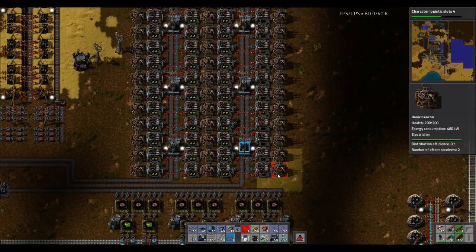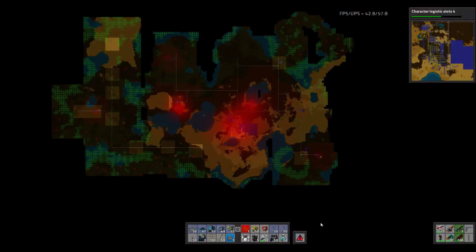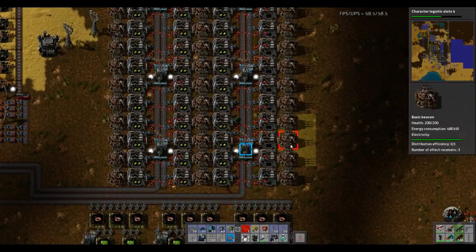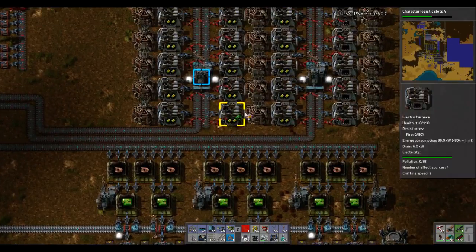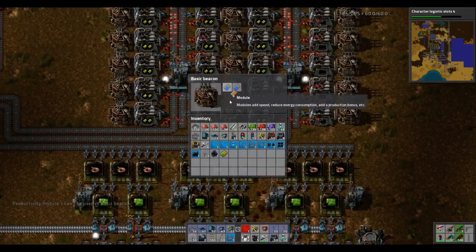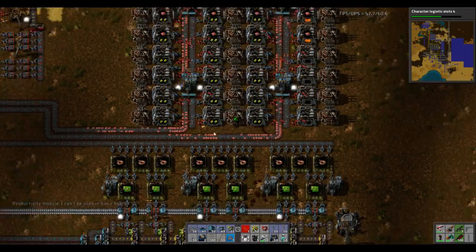He runs his, where am I being attacked? Over to the right. We seem to be okay. He runs his beacons down the edge. Now the beacons, what we can do with the beacons, we can throw, for example, productivity modules in them. Oh, come on. We can throw stuff in there, basically. We can use it.